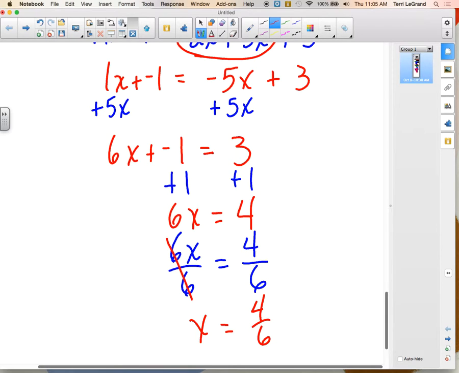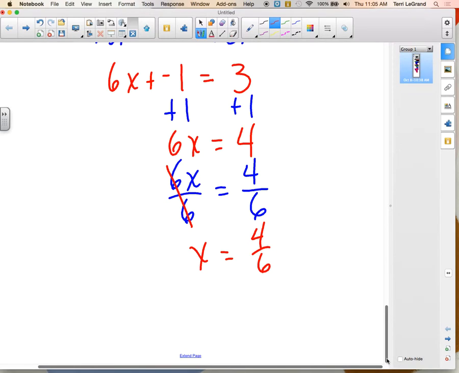But then, ever since, I don't know, whatever grade in grade school, they've been saying you can't leave fractions not simplified, unreduced, yeah. We need to reduce our fractions or simplify our fractions. So what does this simplify to? 2/3. So we're going to actually say that x is equal to 2/3 because that's the one that would be in an answer bank, not 4/6. That's why they taught you to simplify them. So when you're taking a multiple choice test, you would recognize that you have the same answer that they have, but it's just a different name for it.